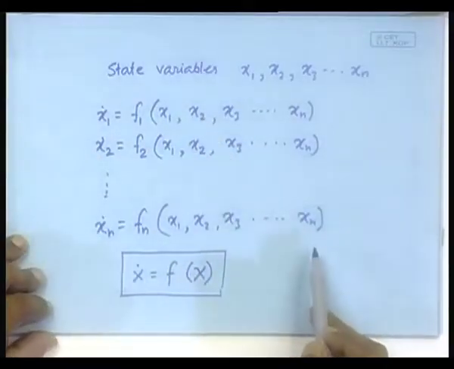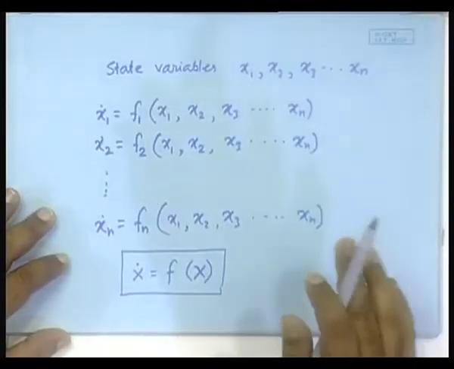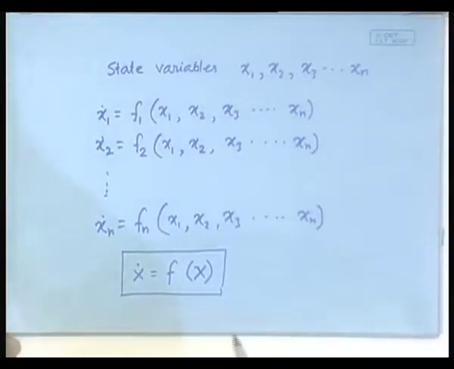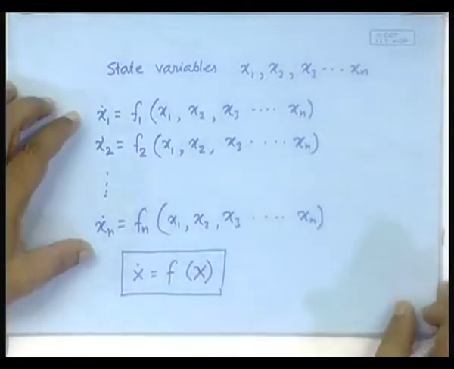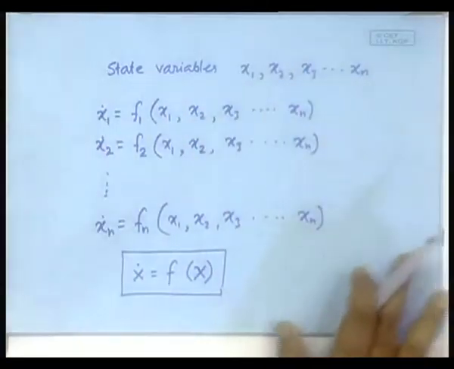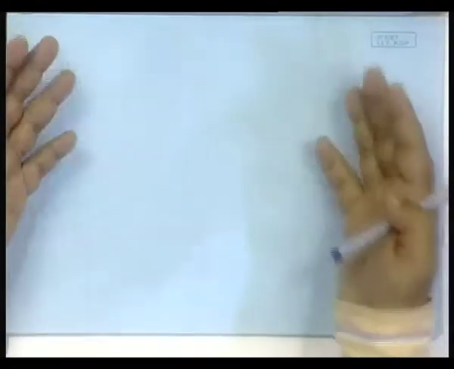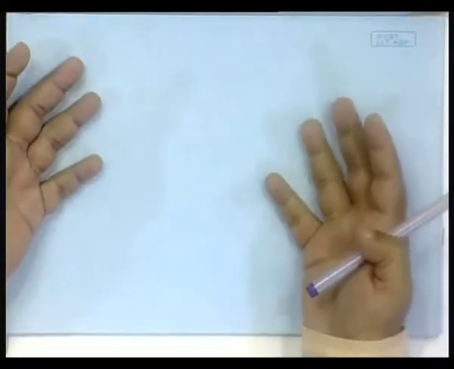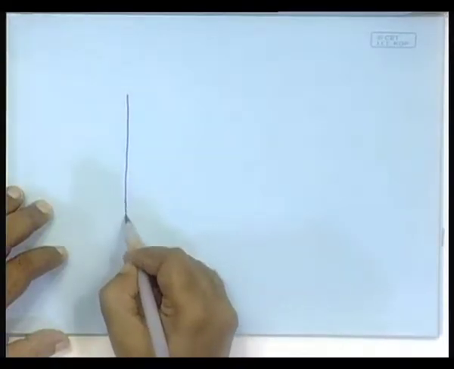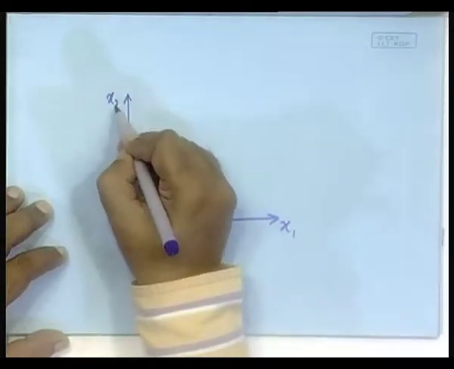Now, what these define is something like this. Suppose, after we have defined this, the next conceptual step is to define a space in which the x 1, x 2, x 3 and all that are the coordinates. That would be state space. So, since we are constrained to draw and think on a 2-dimensional paper, I will use a 2-dimensional state space to illustrate what I mean. You have say x 1 and x 2.